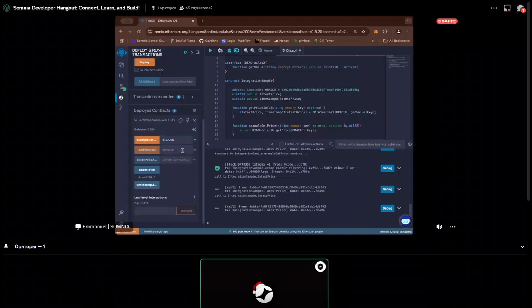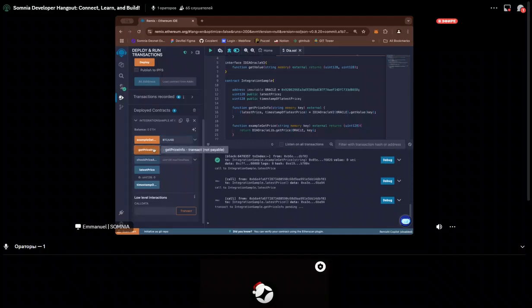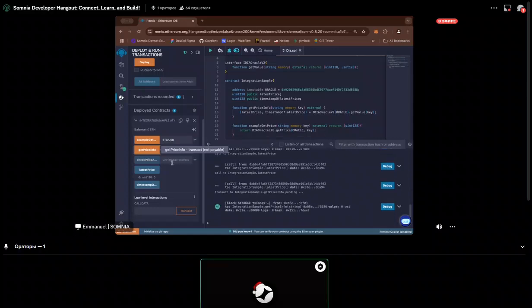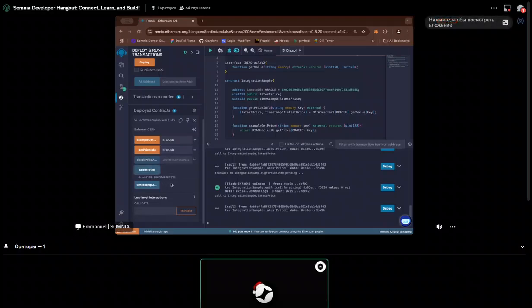Use the get price info as well. Confirm it. It's going to store it in memory, and then we are going to be able to see it. Yeah, there you have it. So that's the latest price for BTC over USD at this time, right?